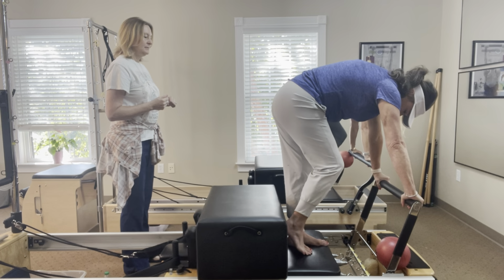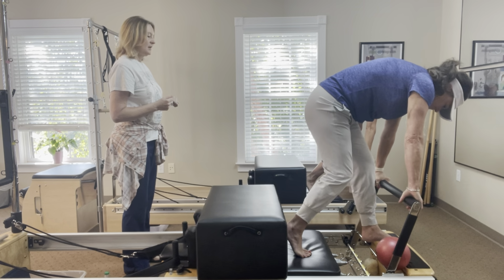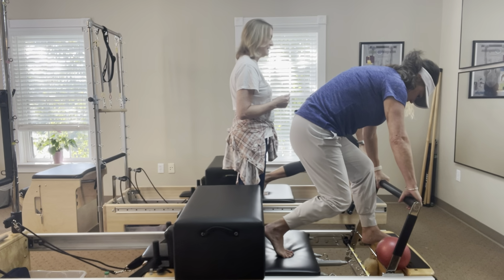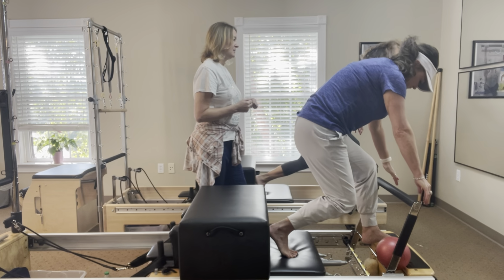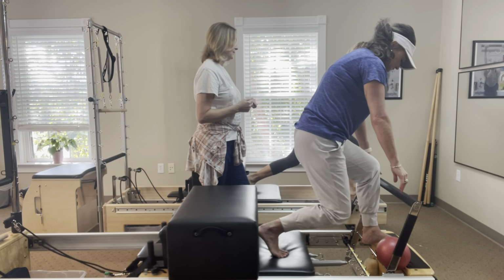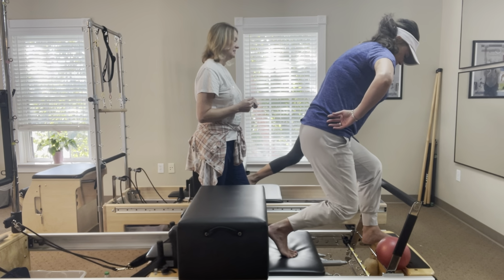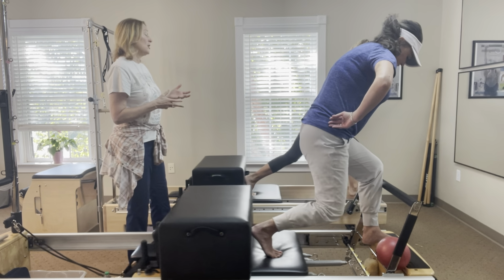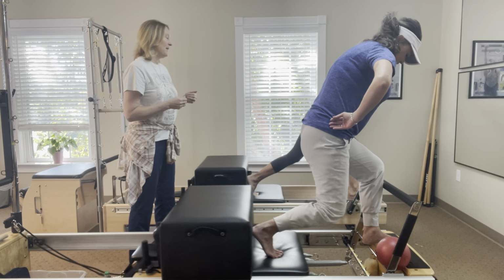Return the carriage home and we'll switch legs. So left toes are on the wooden platform, right foot in a high heel position against the box. Stay low as you kick back and forth. You can hold on to the bar or not. Just make sure if your hands are on the bar, you do not put a lot of weight into your hands. Use those core muscles to keep you elevated.